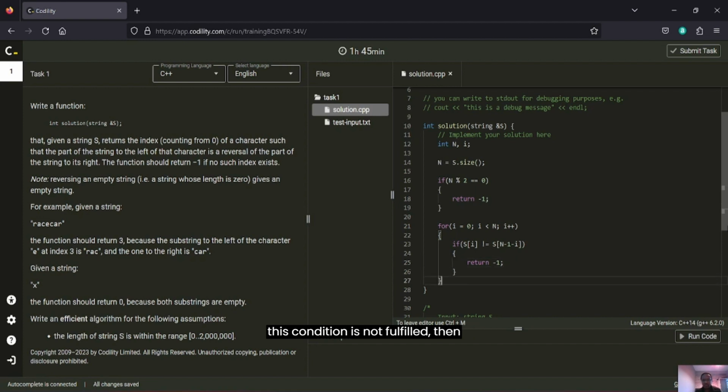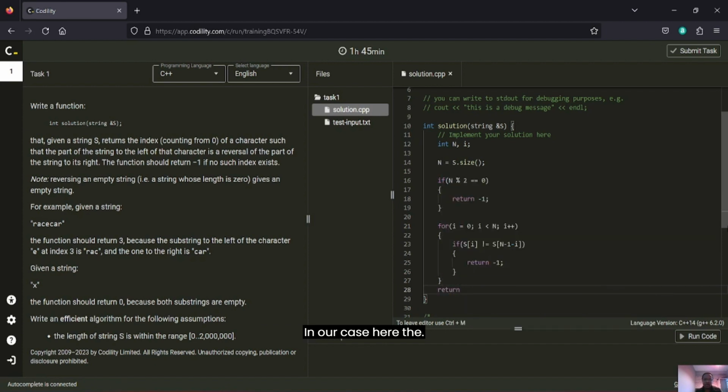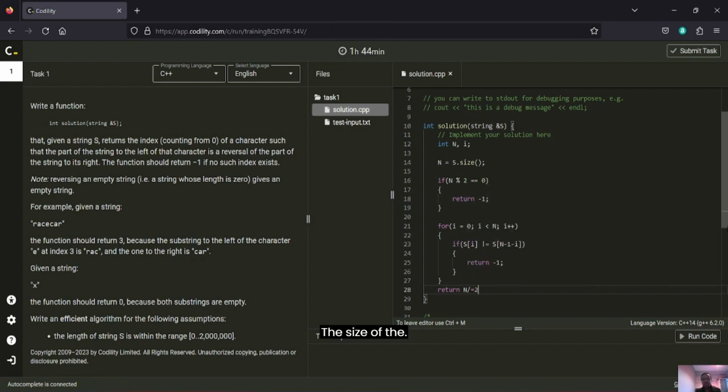But if this condition is not fulfilled, then we just return the value of the middle character. Now the middle character is obtained by dividing the size of the string by 2.